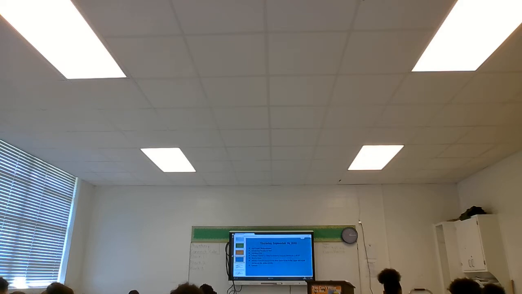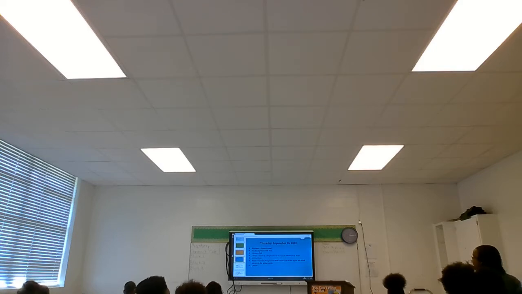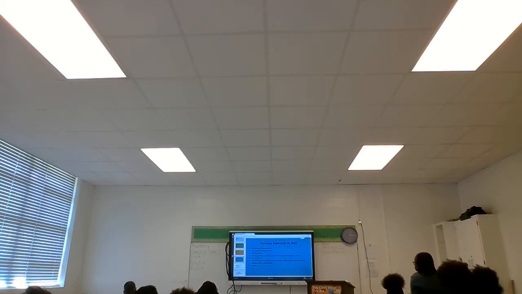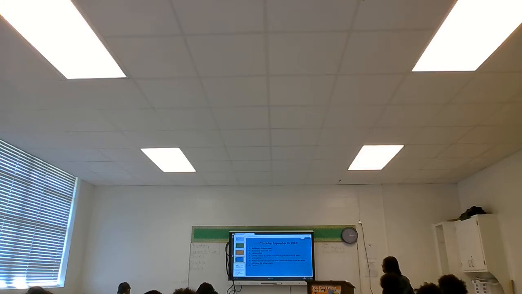Alright, so now let's look at the chart. It says, using details from the text and your own knowledge, fill in the blanks in the chart below. Alright, the first piece of evidence says Petey clenched his fist, and what else did he do after he clenched his fist? Stomped out the room. Alright, so write that response on those lines. He stomped out of the room.